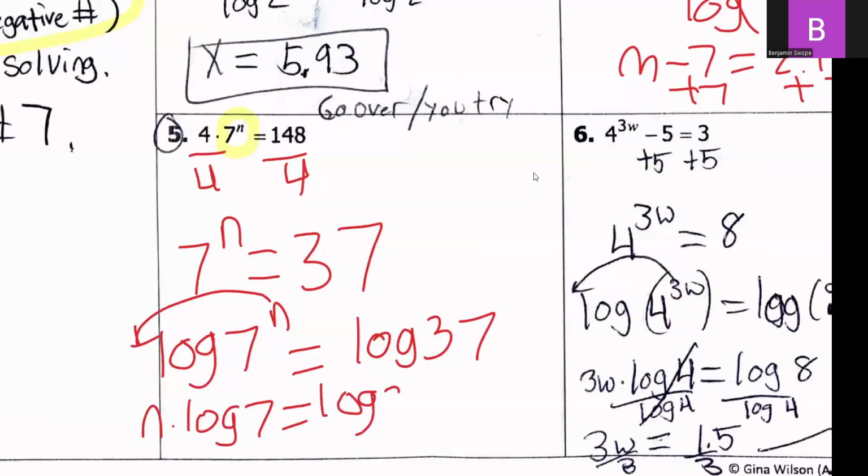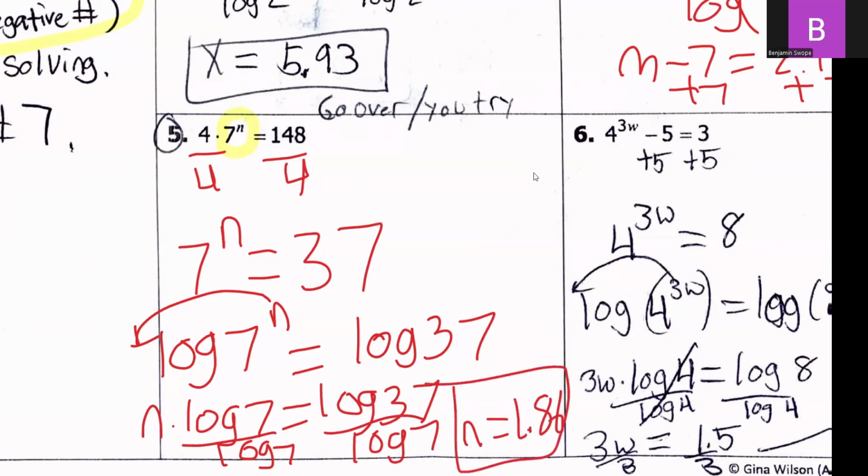and then just divide. Like I said, you're always going to divide this log part on the left side over. Use your calculator, plug this in, because these are pretty much all going to be decimals. And when I did that, I got n equals 1.86. I didn't have to do anything else because I just had n here, versus in this previous question up here, I had n minus 7.